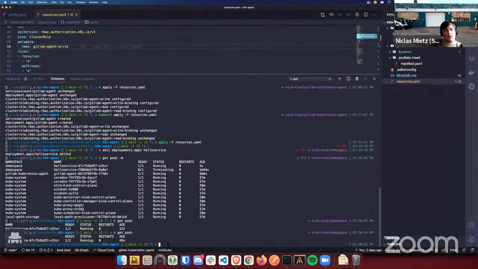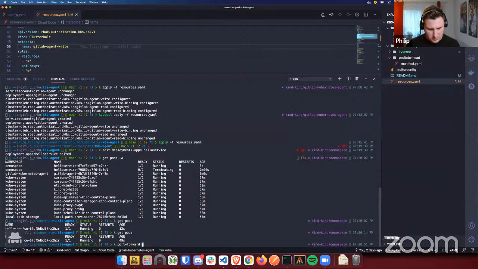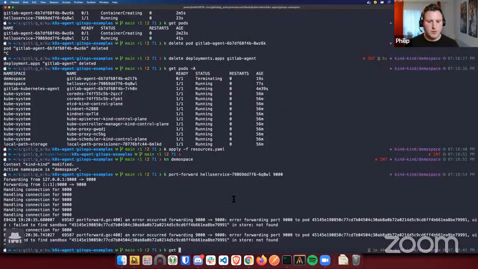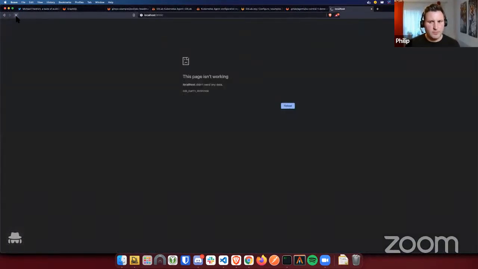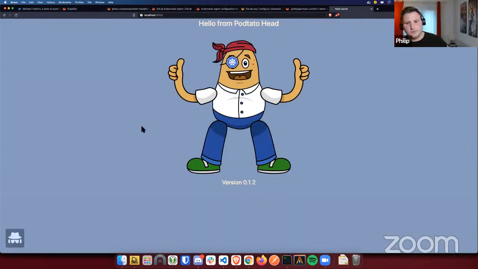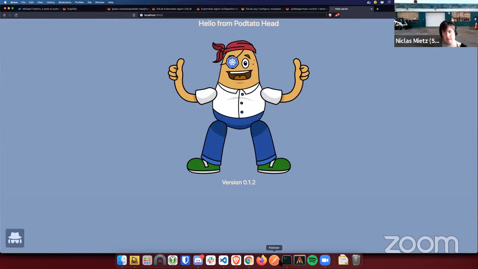Okay, let's see. Port forward. So we rolled out 1.0, 1.2, right? Yeah. But probably the operator or the agent should override all the local changes. Yeah, normally probably yes.